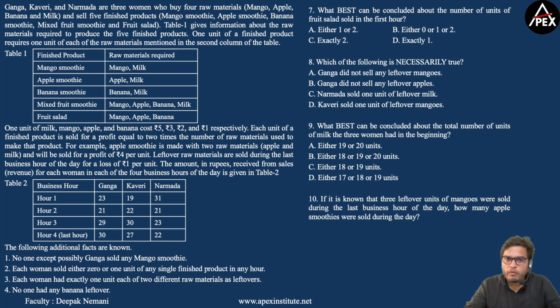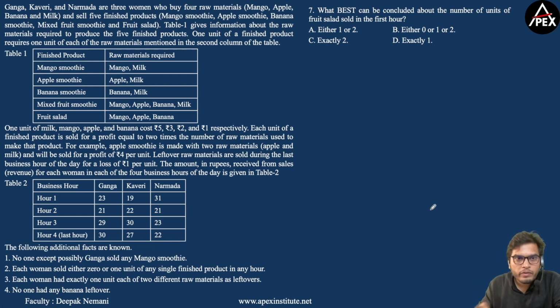So in the earlier video we had discussed that this is an open set. Now the best way to answer the questions based on an open set is following a question specific approach. So consider these to be 4 independent questions and we will be solving these questions independently. Now moving ahead to the 7th question.